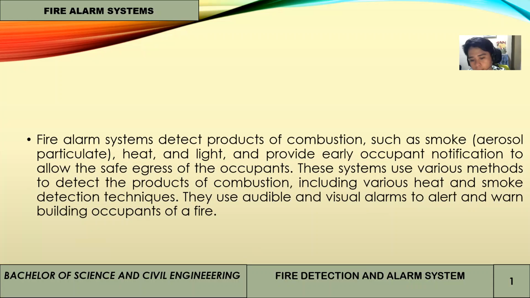In short, a fire alarm system in a home may be made up of several standalone units, di ba? And then the individual components such as smoke, heat detectors, control panels, fire command centers, communication centers, and alarm horns. Speakers are included in larger structures in a fire alarm system.